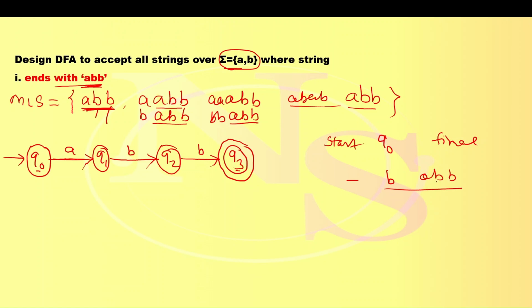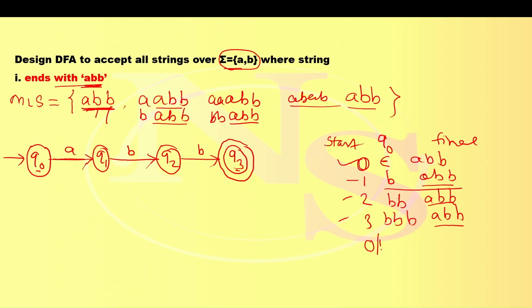Check, is this a valid string? Yes, it's ending with ABB. Q0 is looking for a single B, or double B is also possible. Yes, triple B is also possible. How to reach the final? This ABB is as it is. Are these valid strings? Yes, all are valid strings because all are ending with ABB. It may happen that at Q0 there is no B. Nothing means epsilon. Epsilon contains 0 number of B's. But how to reach the final? To reach the final, ABB. Still it's a valid string. All are valid strings. Hence we can say Q0 is looking for 0 number of B's, or 1 number of B, or 2 or 3 or many. Hence Q0 is looking for 0 or many B's.